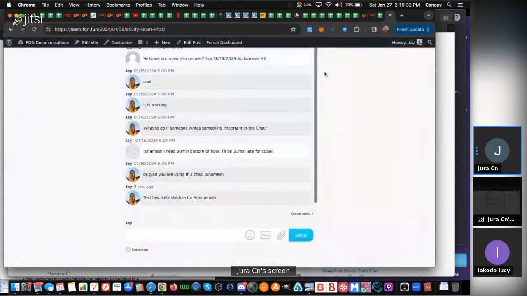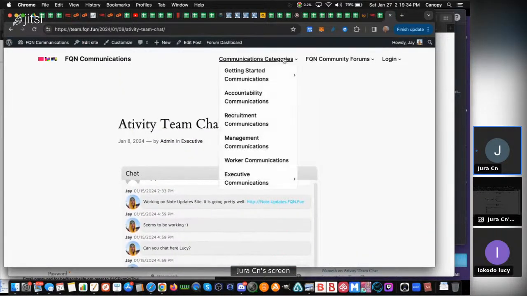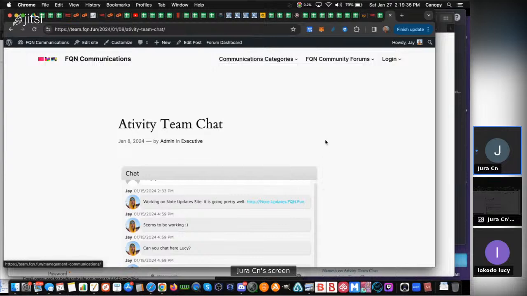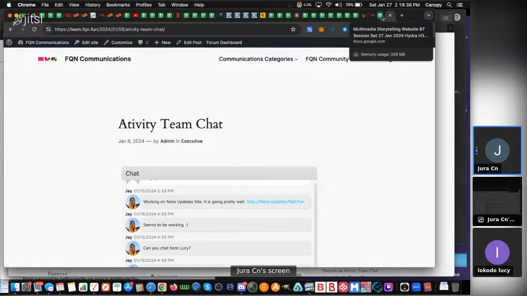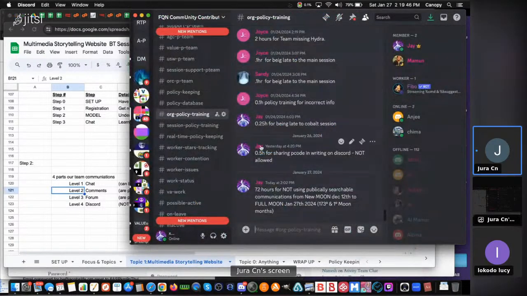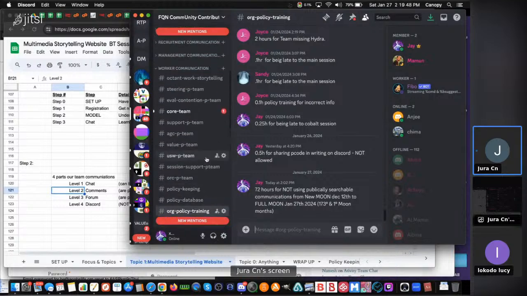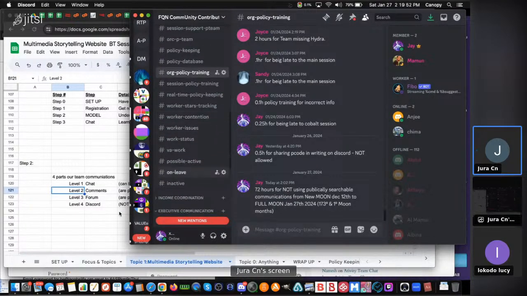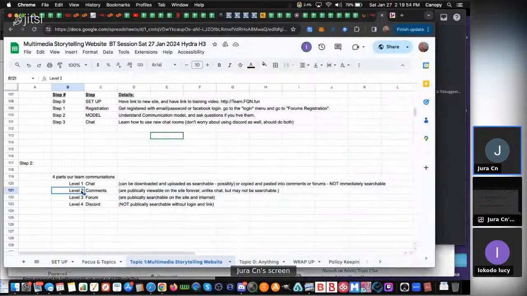And so we have all the different chats for the different categories, and we'll be adding more as needed. So if there's an additional chat that you're looking for to replicate something that is in Discord, we can always add it. It's obviously a little more complicated than just adding a Discord channel, but it's not that much more complicated. All right, so then we have comments.